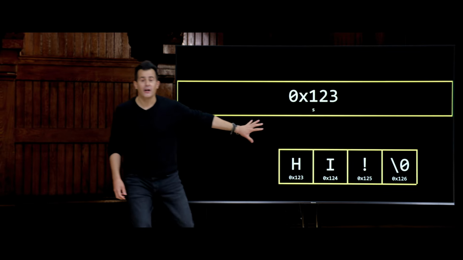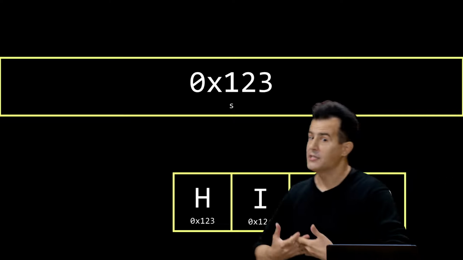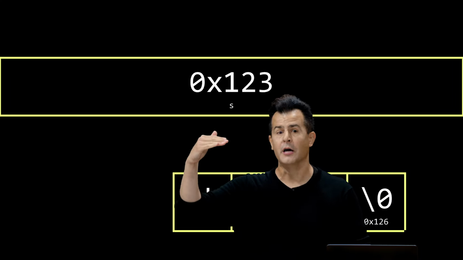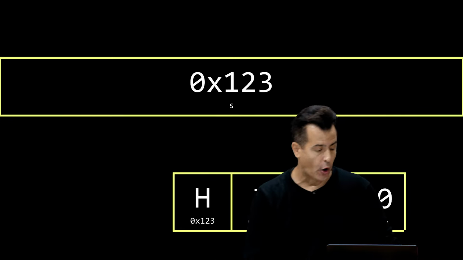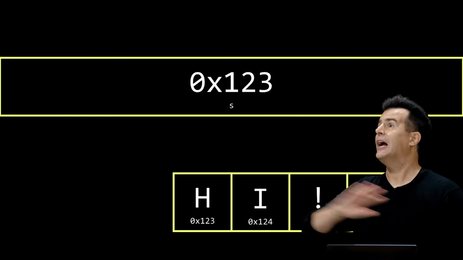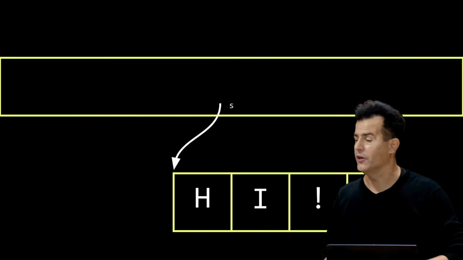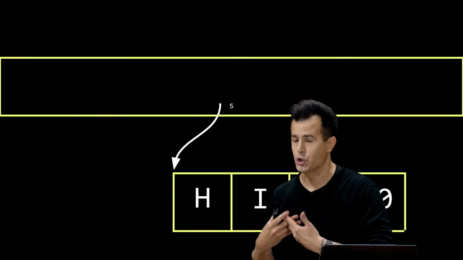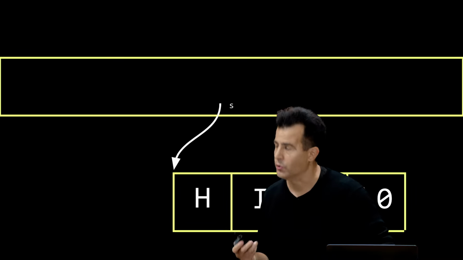This is all that's been going on since week 1. But again, that's sort of the design of the course, is to help you understand first at a high level so you can just get things working and start playing around. Now we're taking a peek underneath the hood to see what really has been going on all of this time. And indeed, who cares what addresses these things live at? And so the way you would typically think about or draw this on a piece of paper is literally just with an arrow. S is pointing at a chunk of contiguous memory that is null terminated, so to speak.